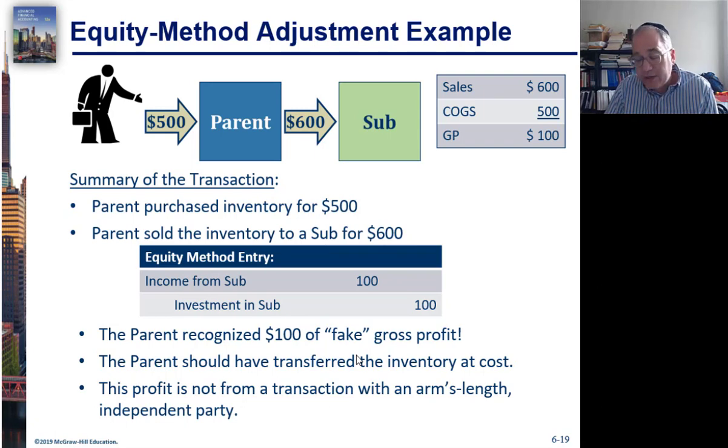And again, one way it could do that is to simply debit sales, credit cost of goods sold. But then what would the other credit go to? It would actually go to the investment account. But that's not how we do it. Rather, we keep this income with the sub. And so we debit income from sub and credit investment in sub. And this eliminates that fake gross profit that the parent recorded, and it keeps it with the sub, because right now that gain is sitting on the books of the sub as inventory. And we like to keep it there where we know it is, so that when we need to take it out, we know where to find it.